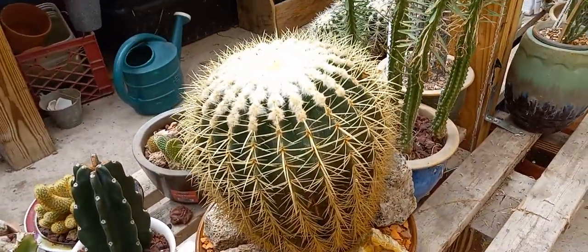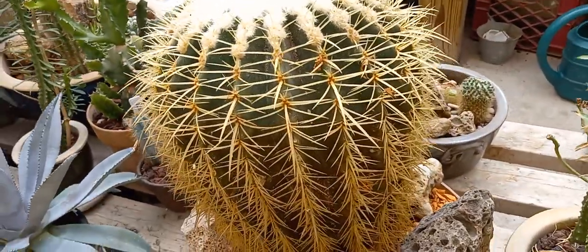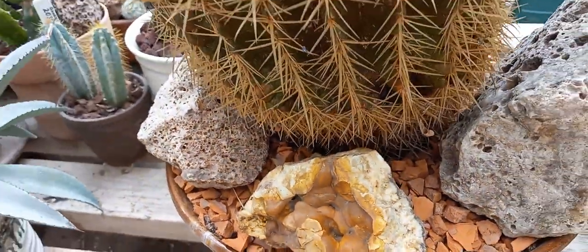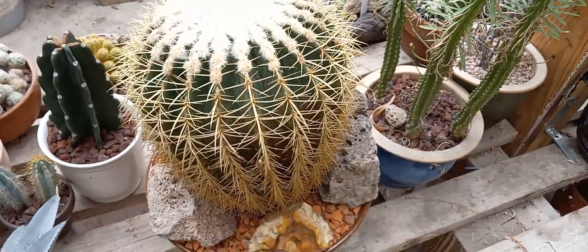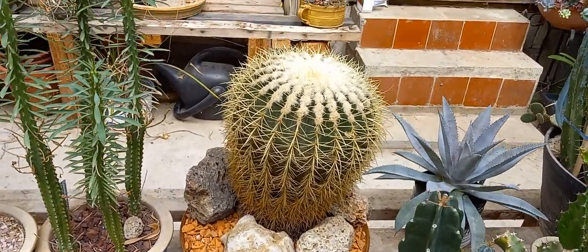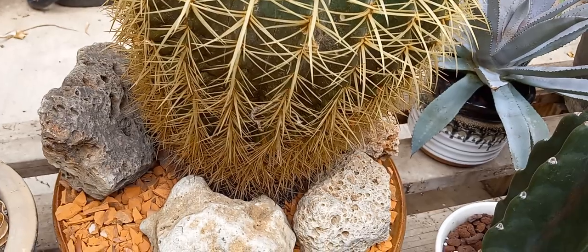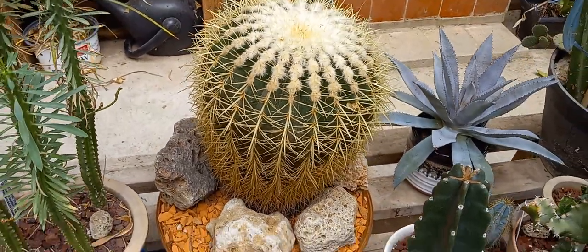Here it is — got it all staged up. Rocks are also going to be holding it up so I don't have to have the cage around it. I really like these stoneware pots to have that real earthy look with cool rocks. I've had this Echinocactus chrysonii, this golden barrel, for a long time — raised it from when it was about five inches wide and maybe four inches tall. It was kind of wide and flat when I first got it, and over the years it got to be quite the cactus.